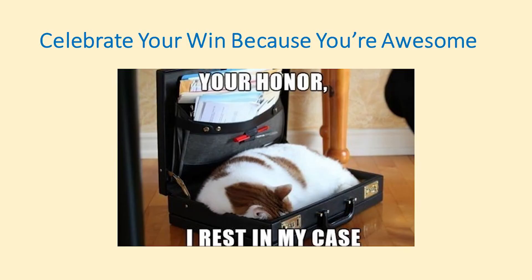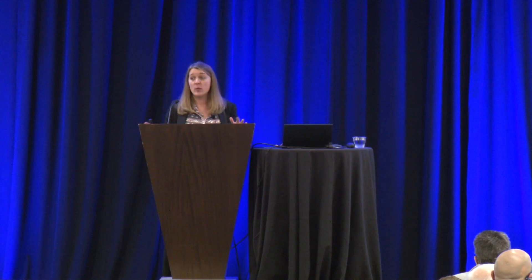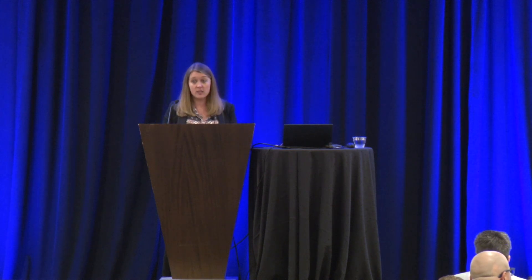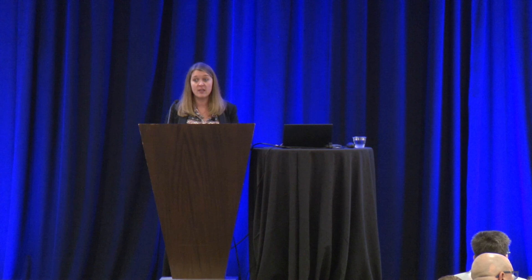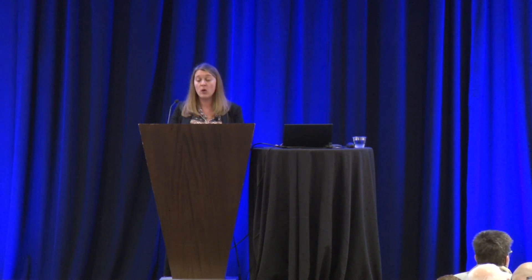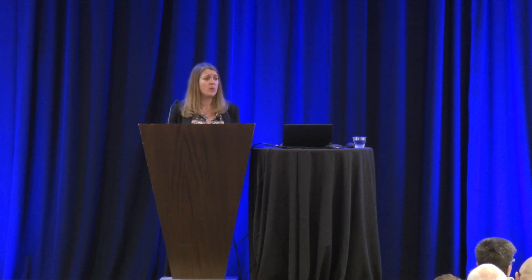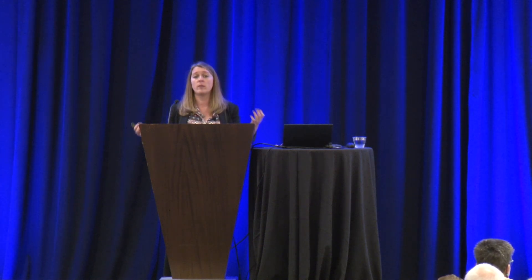Once you've crossed this cop and made your arguments, you can celebrate your win. I also suggest you disable the location accuracy in your cell phones and stop Google tracking, even though it probably won't do much. I hope you now have an understanding of what these geofence warrants actually look like, what to look for in your discovery, and how to fight them. I have additional pleadings not included in the materials — including a memo from the Eastern District of Virginia that does a great explanation of Fourth Amendment jurisprudence and cell phones. If you have any questions or want help, please reach out. I'm in Minneapolis — it's cold, and if you're someplace warm, I will come to you. Thank you.